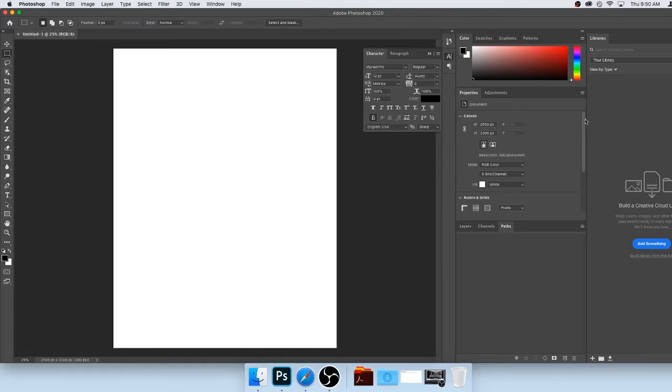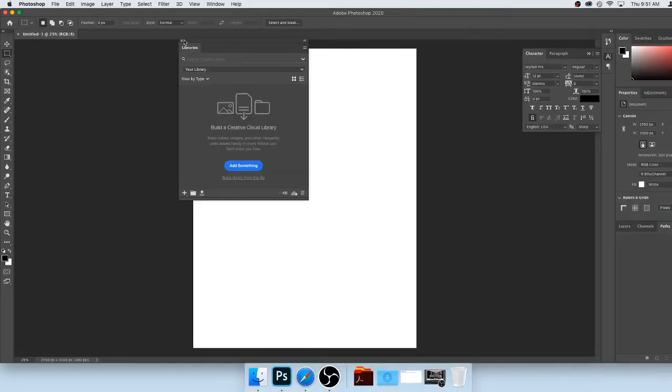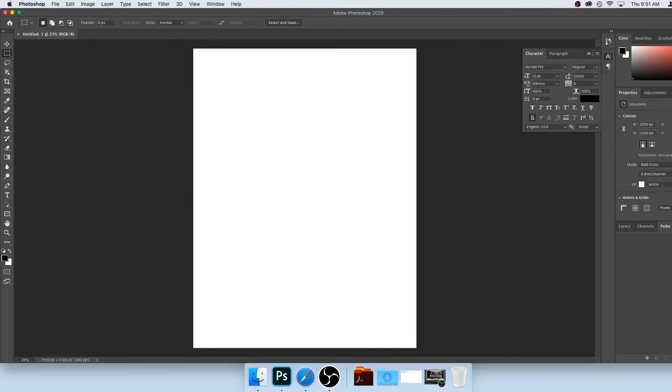For me, for here, and this is interesting because Photoshop has the two-pane. You can downsize these if you want. There we go, because that looks a little unwieldy. At home, my libraries, I always do leave up because it's linked to my personal account. And all of those, remember the Adobe Capture, it was like, here's all my colors, here's all my palettes, here's the patterns, here's the brushes. This is where they're all going to show up once you have everything synced. I don't have my home account synced through here, so right now, I'm like, I don't really need the library because I'm not going to use it at work because I don't want to sync anything. So I'm just going to close that one, and that gives me a little bit more room.